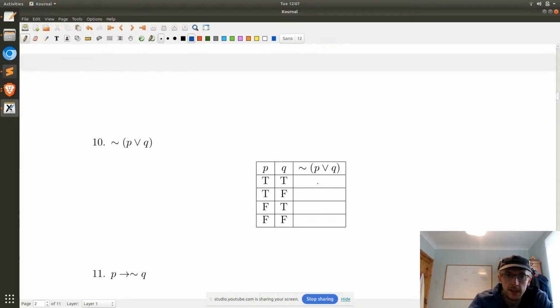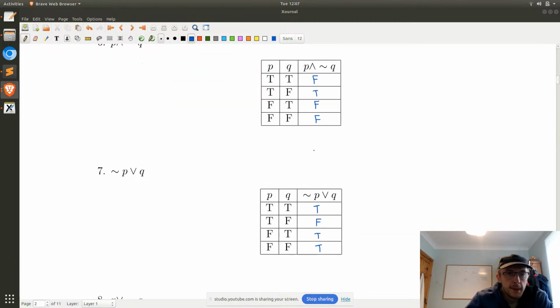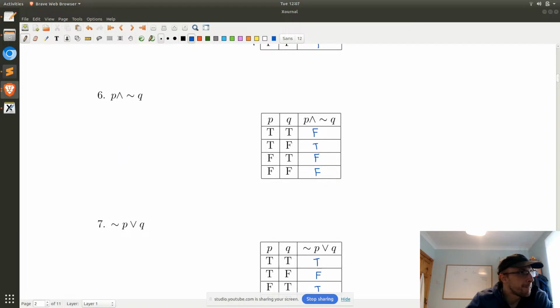And the 10th one, negate their disjunction. So as the disjunction table looks like true, true, true, false, just flip the bits. So false, false, false, true. And let's see what that looks like. False, true, false, false.